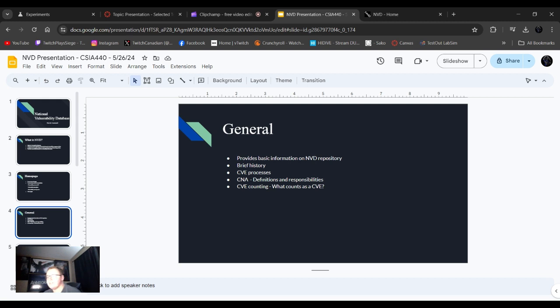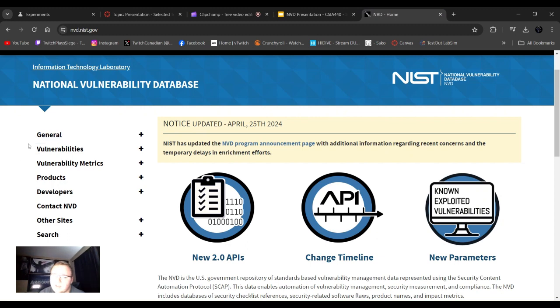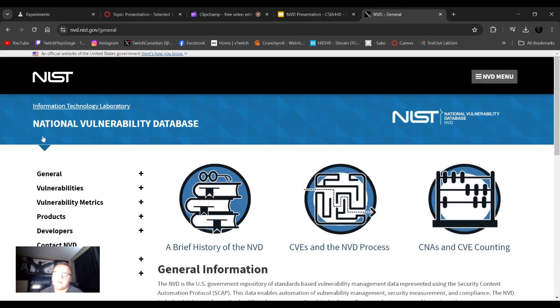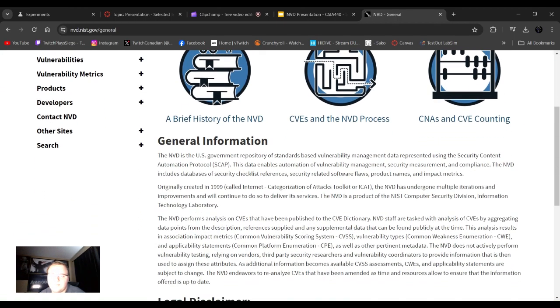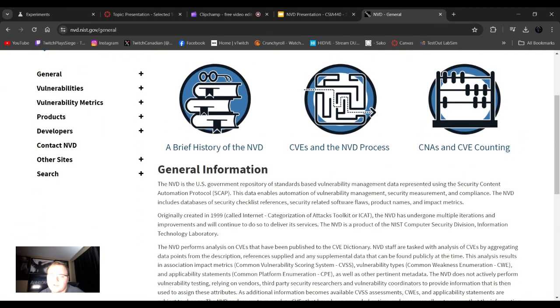But the responsibilities of a CNA would include responding to CVE requests, determining if a request is an actual vulnerability, adding said vulnerability to the repository with proper information, and then they must report their findings within 24 hours to any higher level CNAs. So I'll show you the general page right here. These are the subpages, and here's any general information.